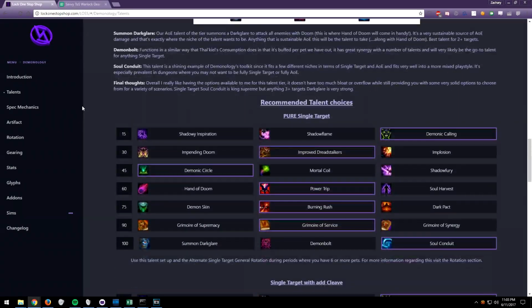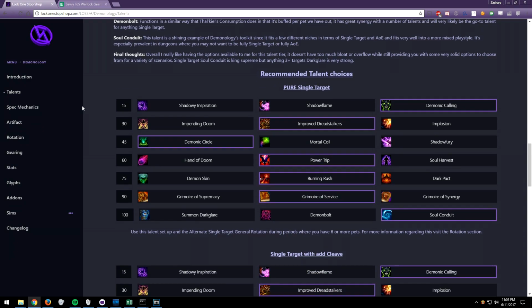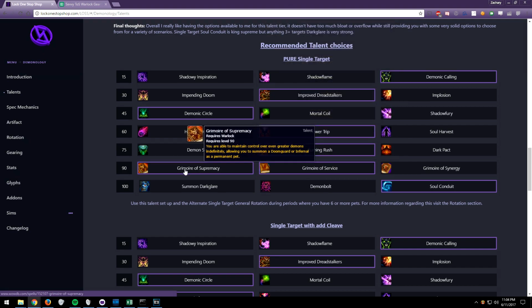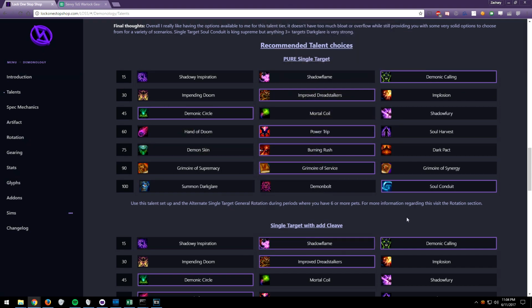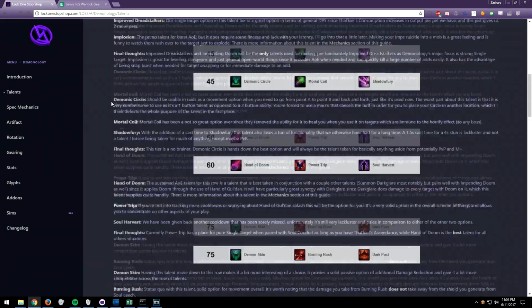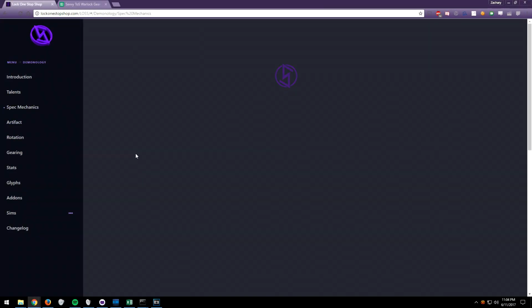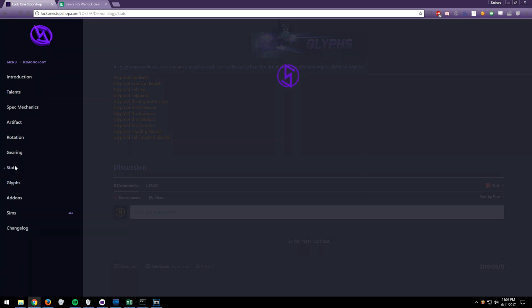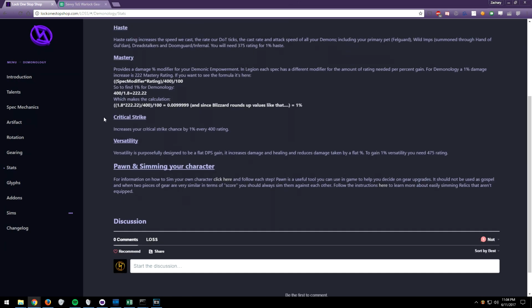The one cool thing about the LOS website is that our backend dev, Saokao, actually took it upon himself to make our own little talent selector here. So everything that you're seeing here for the talents, this is all custom built, this is all custom made. Tooltips, everything like that, is all generated through WoWDB. But otherwise, the whole setup of this is all generated by the website itself. So you'll see this featured on every single spec, which is pretty cool. The other thing that we were going to be going through here, there's nothing really new that anyone hasn't seen before, just in a newer format in a newer place to see it.